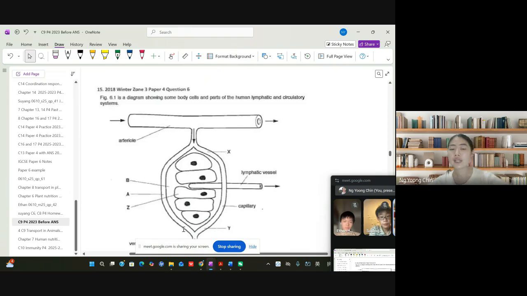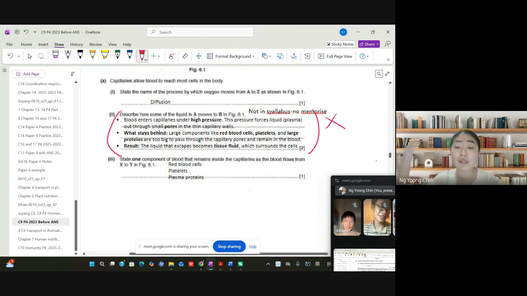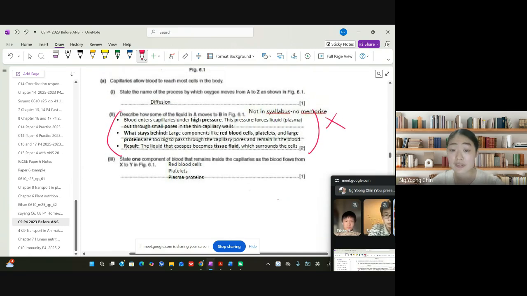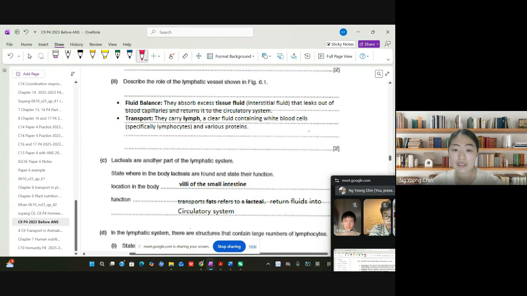And then one thing, okay, this one, lymphatic. In the new IGCSE syllabus, it will not come out lymphatic. So just skip all the lymphatic content. It will not come out lymphatic system. So this one, they will not come out. Okay, I'm so sorry. This one, I just put a mark here. Okay, you don't need to memorize it. It will not come in the answer. Not including. They only include the circulatory system. That's all. Okay, veins and lymphatic vessel.